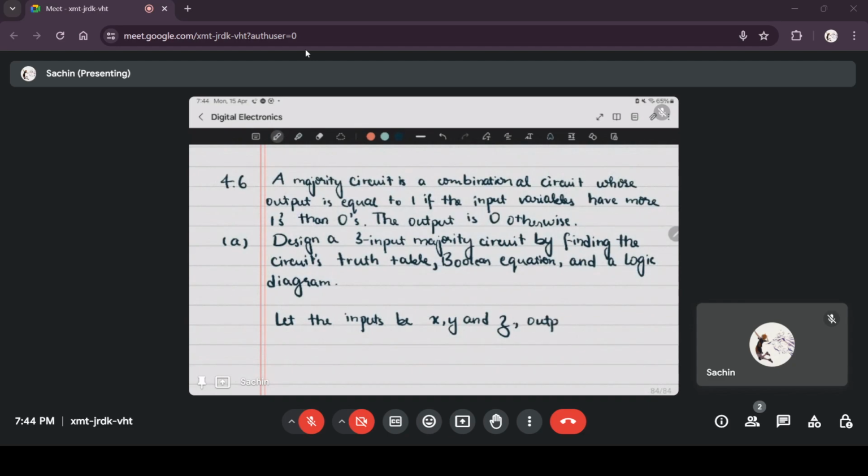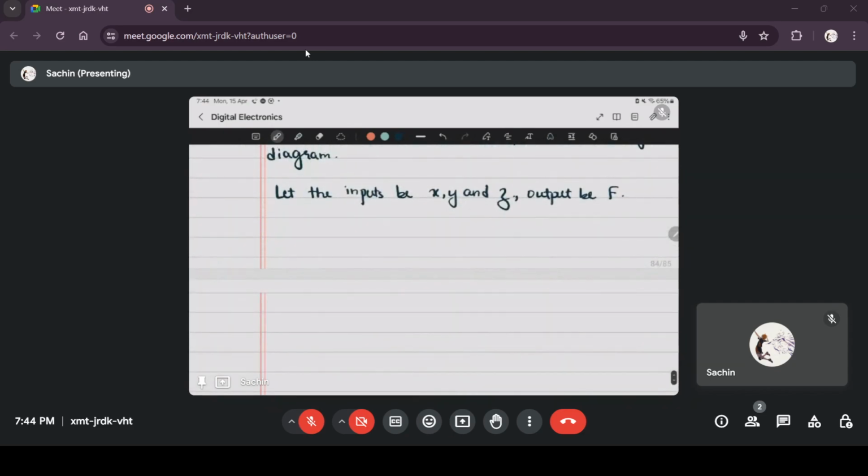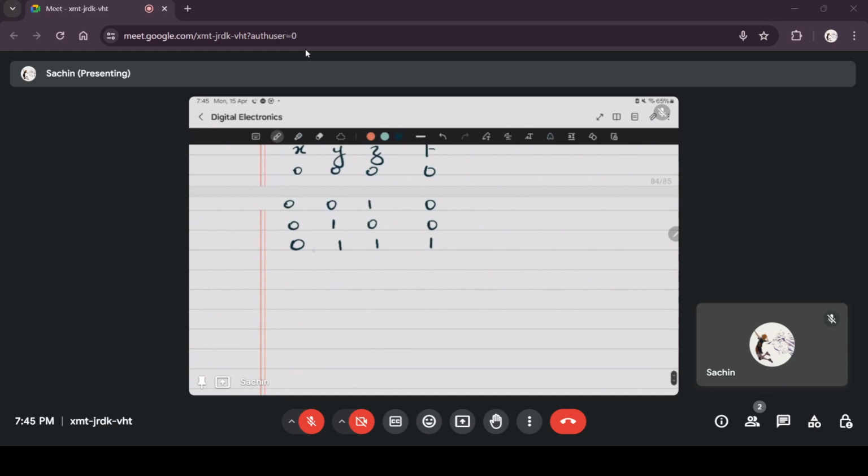Output F. The truth table is as follows: 0 0 0 has no ones, so its output is 0. 0 0 1 has a single one, so output is 0. 0 1 0 has a single one, so output is 0. 0 1 1 has two ones and a single 0, so the number of ones is greater than the number of zeros, and the output is 1.